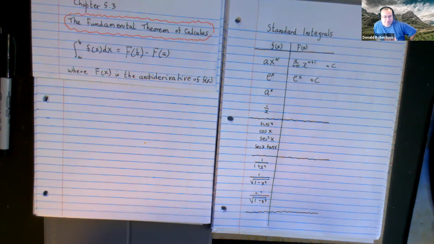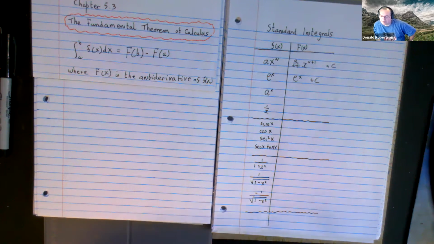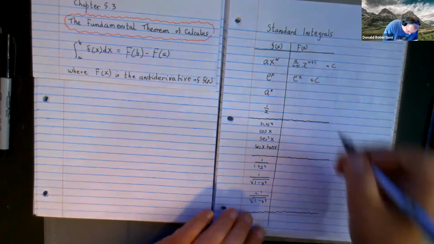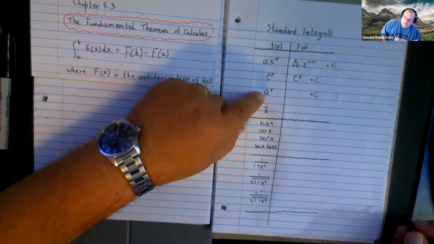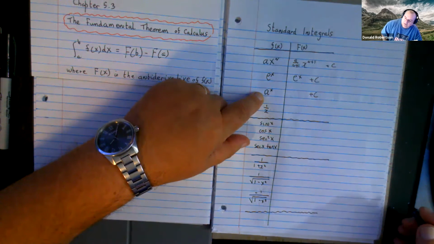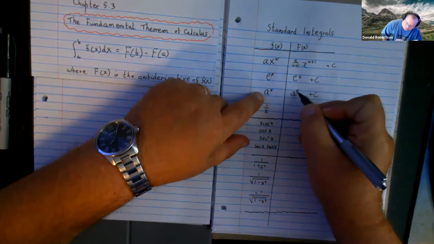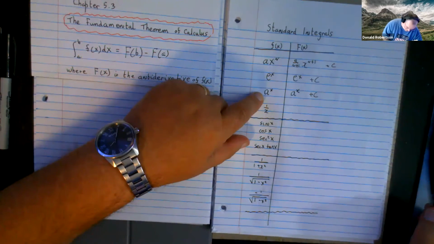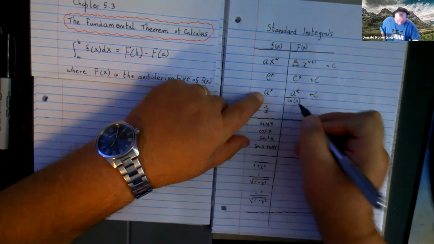Well, you never know. I'll give it a bash. Anybody know what its antiderivative is? Or at least part of it. I'd take part of it because you should be able to guess what half of it is. Last chance. Anybody want to have a shot at it? Antiderivative of a to the x. Okay. Would it surprise you that part of the answer is a to the x? Probably not. What might not cross your mind is it's that guy.